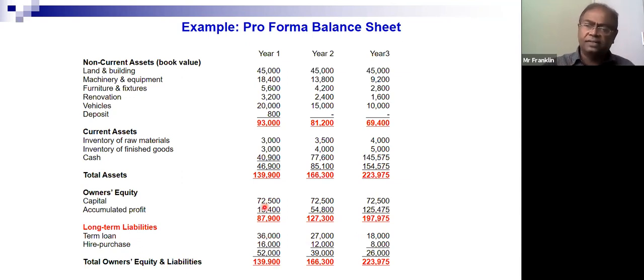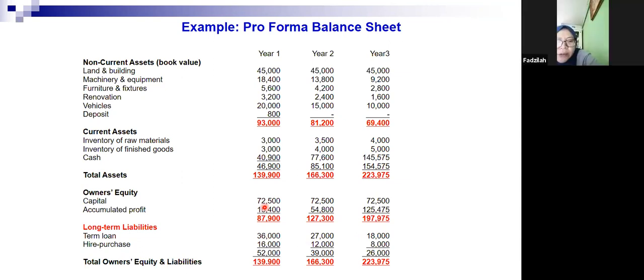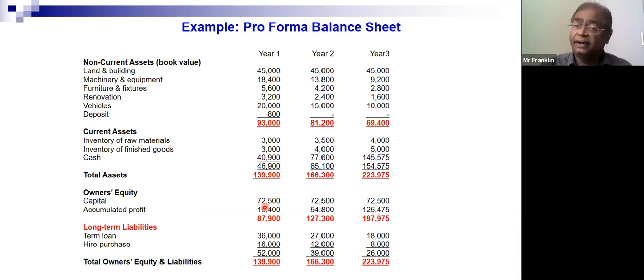Okay, now from here you look and see here. Now you can actually look at this and find out whether the company is healthy or not healthy. Is it good? Is the company healthy? Yes, good. Because you look at the asset is 93,000, but the loan is how much? Liability is how much? 52. Isn't it 52? Right? So that means the asset is very much higher than the loan. So the company is quite okay.